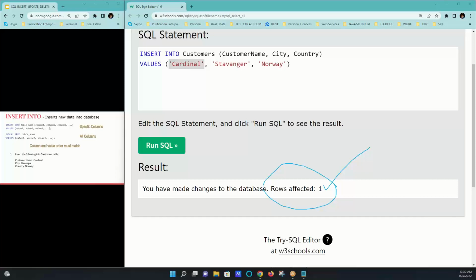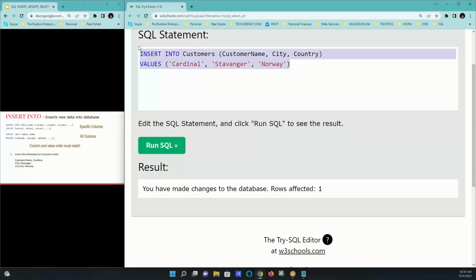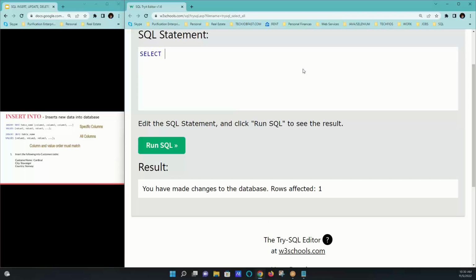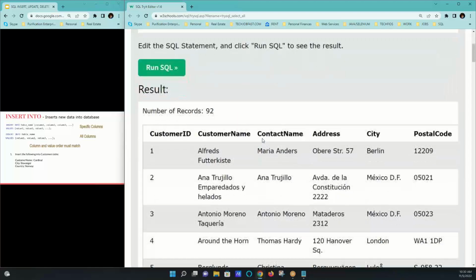So if at this point I go into this customers table, so let me just copy this, paste it here for you guys, and I go back to my other query, which was select star from customers, and run it, look at that: 91 records now ended up with 92 records.